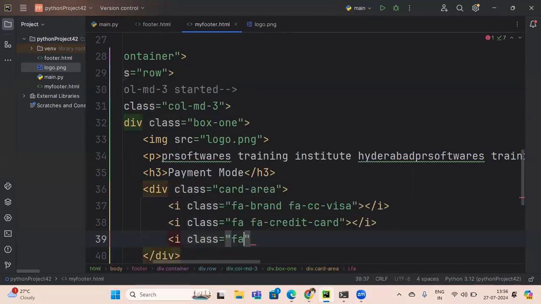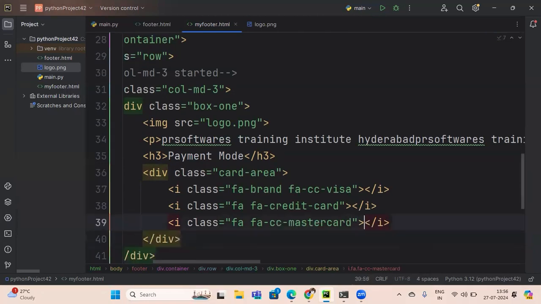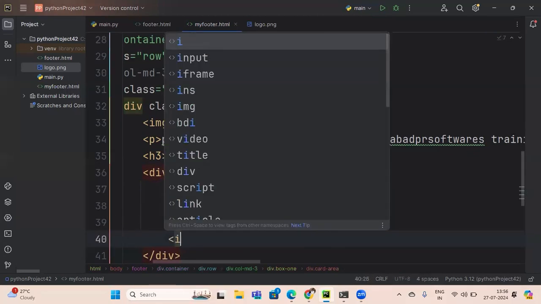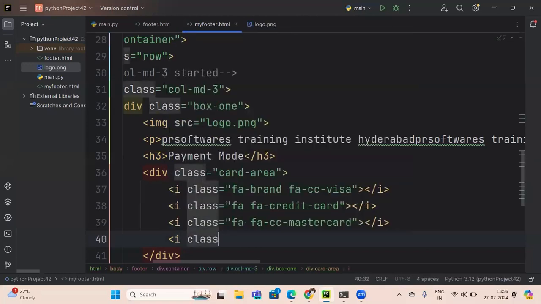Just type the name, it will give you the class, you change it. FA CC. And second, we want, suppose, Mastercard. And the last option we are having is i class FA CC PayPal.